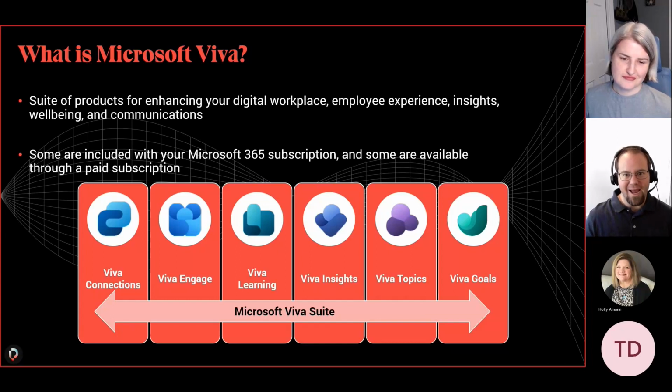There are a lot of different apps within the suite, some of which are included with your Microsoft 365 subscription. Some are available through a paid subscription, and we'll cover that in just a second. But there's most of the Viva suite. There's also an app called Viva Sales, which is not part of the suite, more of a standalone product. Take a look at what's included and what is paid and what that pricing looks like as well.